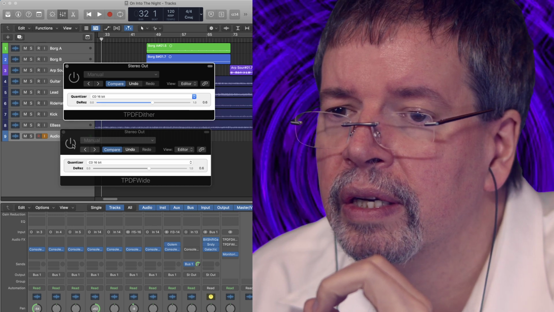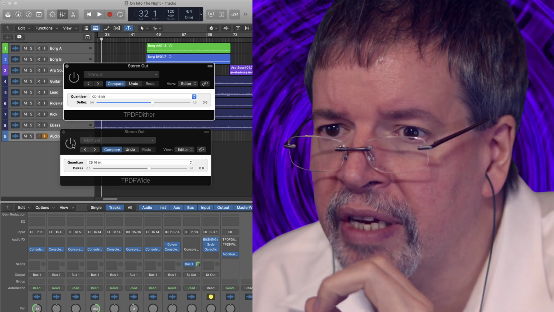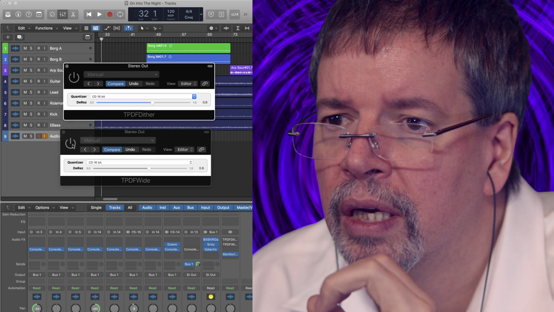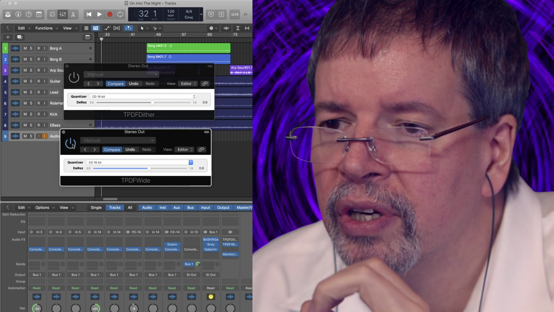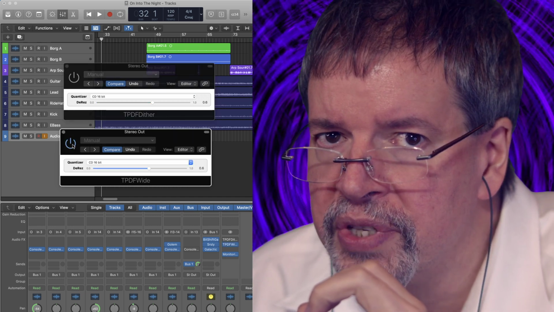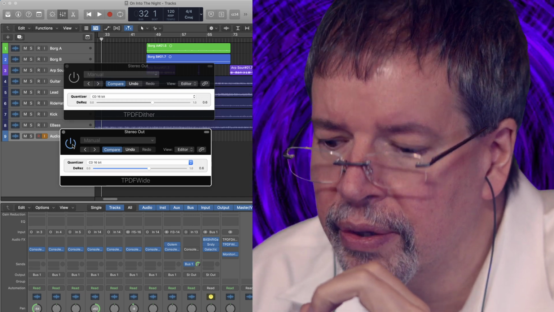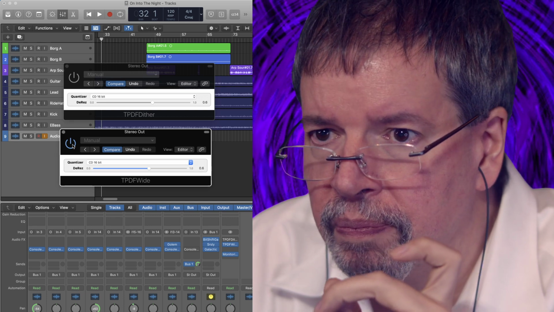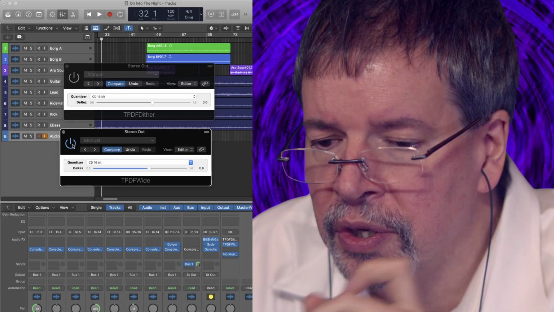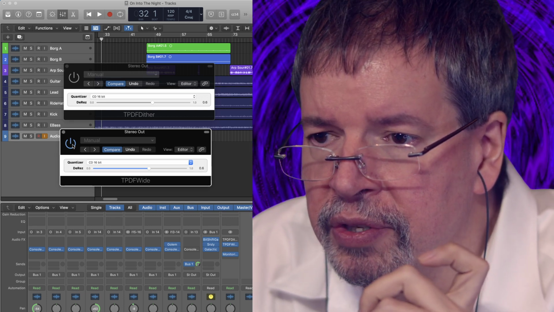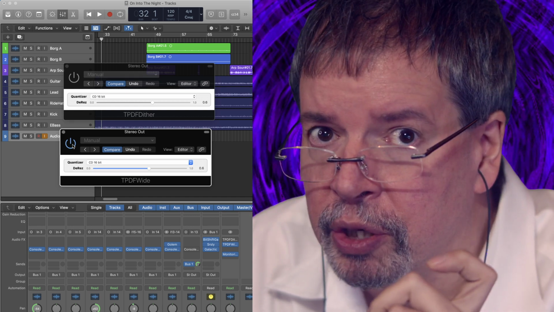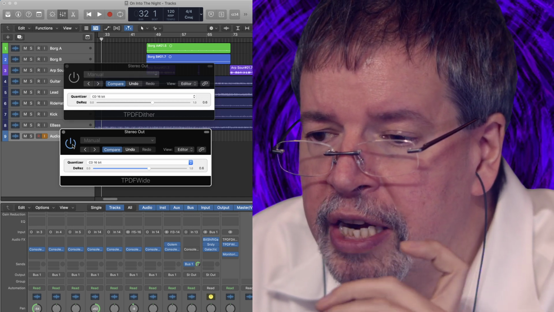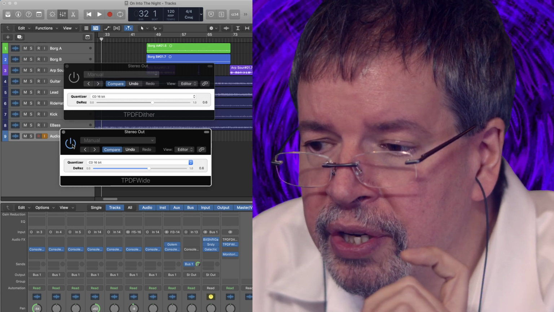And then, if we turn on TPDFWide, we have a random sound, but even at this very low bit resolution, there's a little bit more space, there's a little bit more stereo ambience going on, because the randomization is not being allowed to be in mono.